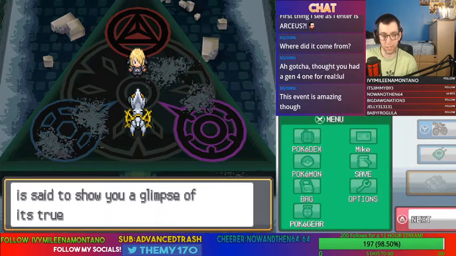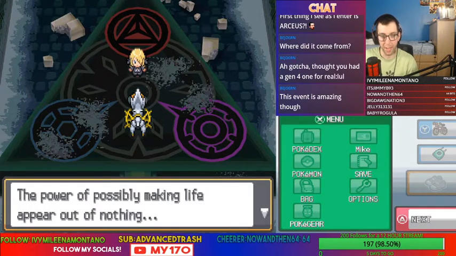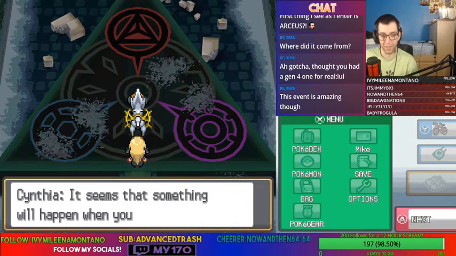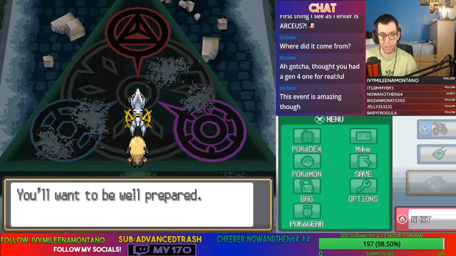Arceus, having shaped the world, is said to have shown you a glimpse of its true power. The power of possibly making life appear out of nothing. It seems that something will happen when you choose one of the circles. You'll want to be well prepared.